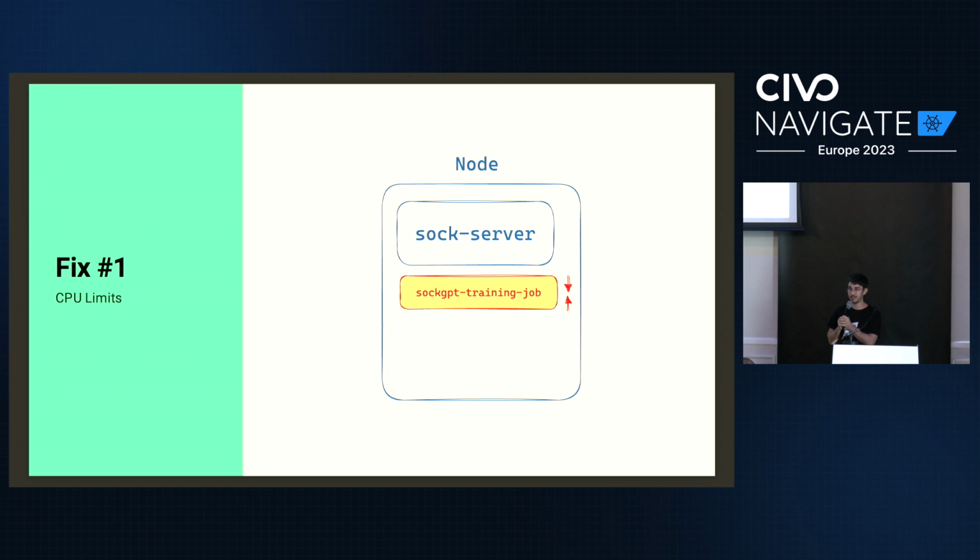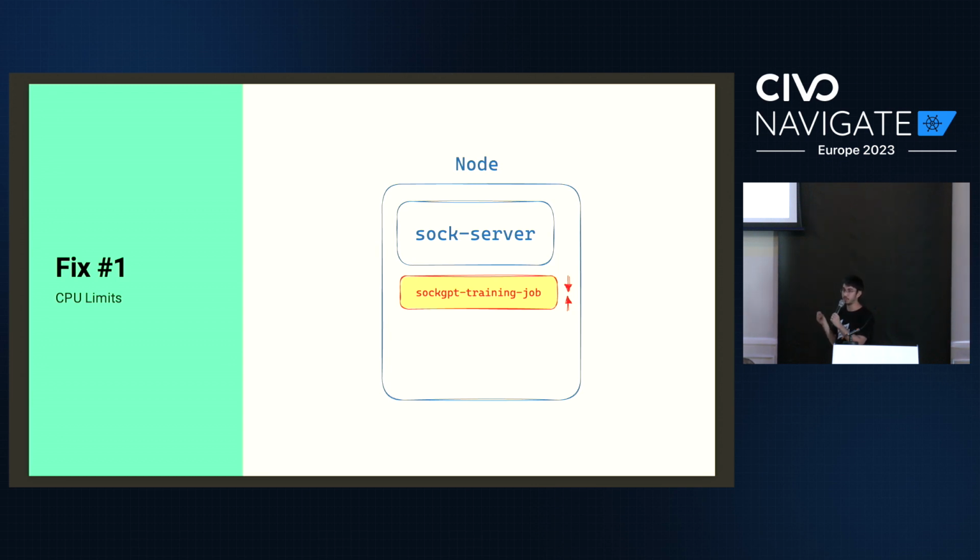And the reason it doesn't solve the problem is because tomorrow my team spins up 3 more of these for each of those HIPAA regions or whatever, GDPR regions, whatever I have to do, because this is multi-tenant. And now actually I have 3 of those running on the same node, so even though I've constrained their resource usage, they're still stealing away the memory from the sock server. So we've tried to fix this problem of SockGPT stealing resources from sock server by limiting SockGPT.